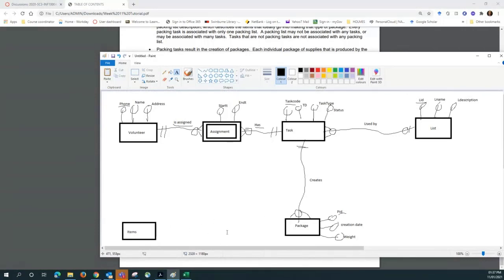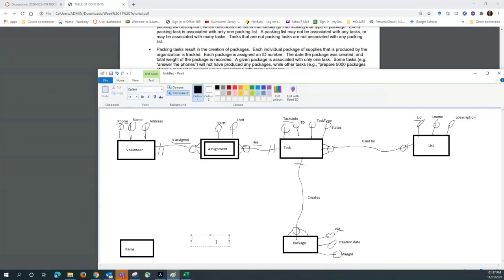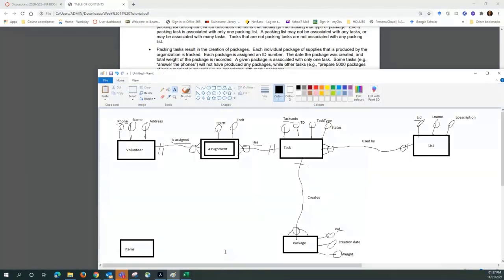This is where we have that weak entity, which captures the contents of that package. If we have a 2 liter water bottle in that particular package, how the composition looks is described in this entity, the weak entity in the middle, because there is a many-to-many relationship between these two.